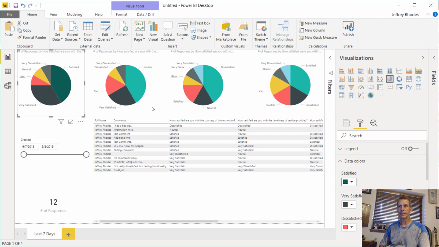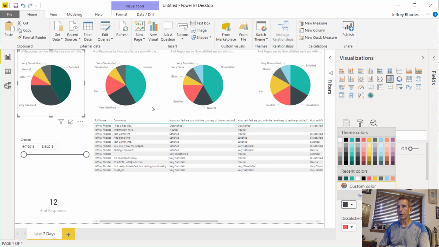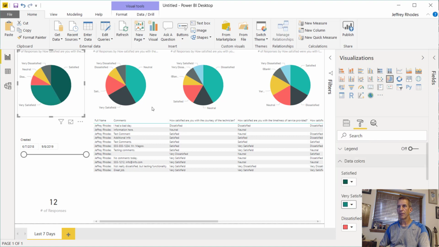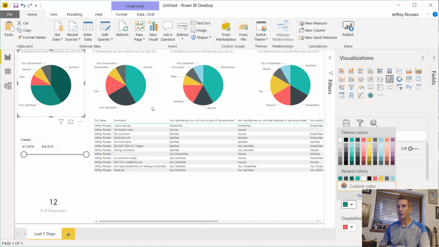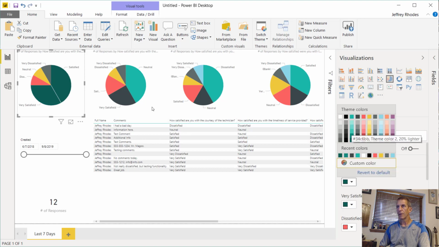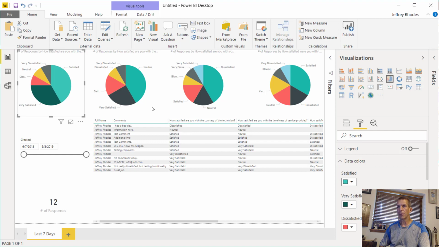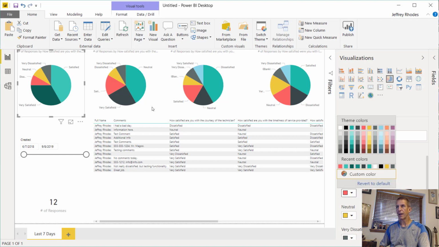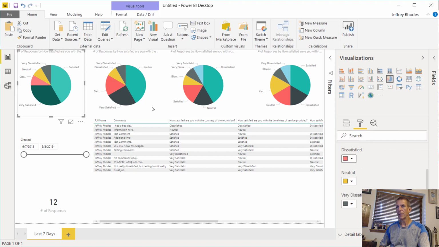So we'll make that one satisfied, and then we'll go a little bit further in. Whoops, actually I did the reverse, sorry. So I want the darkest to be very satisfied, and then I don't really have a good green, but I'll put that one for satisfied. Actually, what I should have done, now that I think about it, is do this and then copy them over, but that's okay. So neutral is yellow, which is pretty good already. Dissatisfied, maybe I'll put that one. And then very dissatisfied, the dark red, kind of like that.